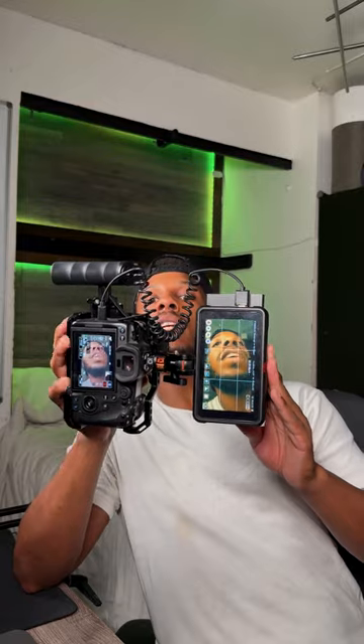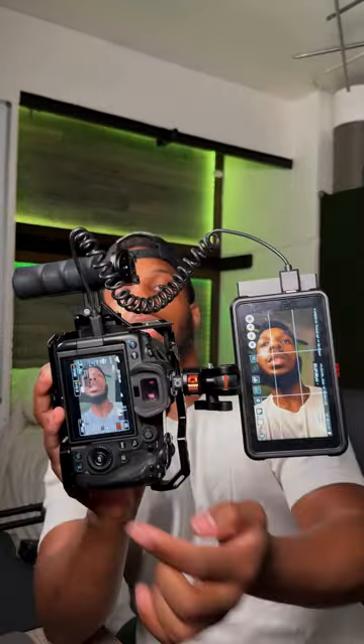It also makes it so it can have better dynamic range, which means I can bring back the highlights and raise the shadows a lot more. To fully get this thing to work, you need an external hard drive — this one is a one terabyte hard drive — you also need a battery, and then a cable to connect to the camera. You can see how it looks up my nose right now. You can obviously record to the hard drive, and you can see how the colors are different because this is shooting in C-Log, which looks desaturated, but the monitor is applying a LUT to that feed so you can see what it would kind of look like after you actually color grade it.